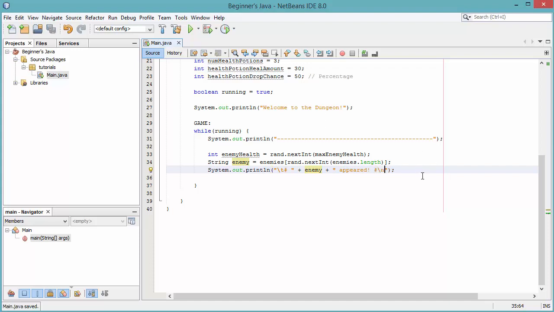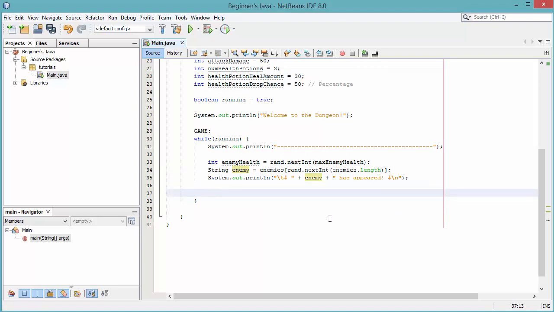So let's explain what this string is. First of all, we do a tab, then we do a hash like this, and then we do the name of the enemy, and then appeared, and then another hash, and the backslash n makes sure it moves on to the next line. So it's like a line break. We're moving on to the next line. So if I do a comment here, I'll show you what this would look like as an example. So we'd be tabbed in some, then there'd be a hash, and it would say skeleton has appeared, for example. Like that. And we need to actually add the word has for that. So this is an example of what it would look like in the console.